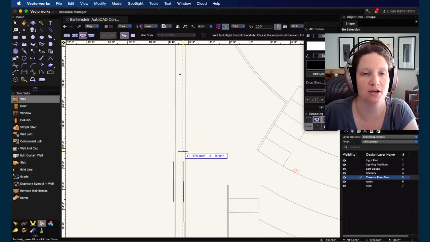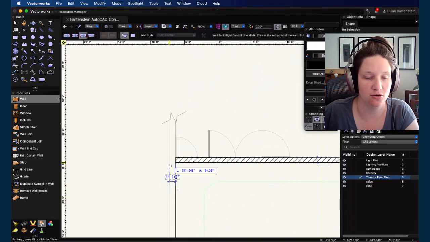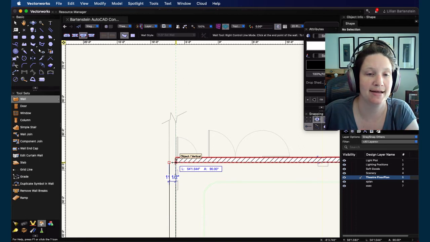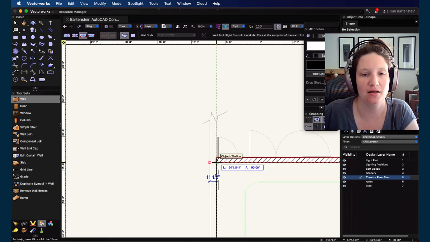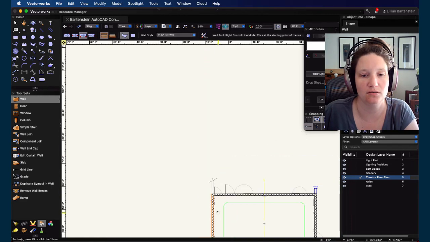We can come back in and figure that out later. And I'm going to come all the way up and hold shift again to make sure. And as I click, see how that wall is highlighted in red? That will allow me to actually connect to that piece of wall, okay?